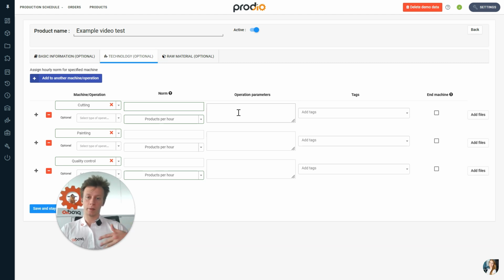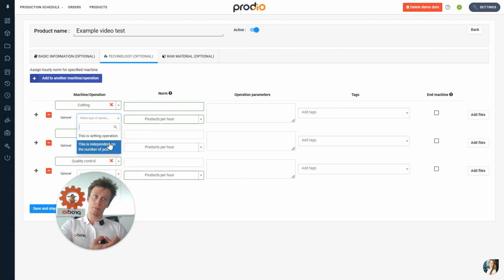Again, you can add some information that will show for the specific machine or operation, and also have the option to choose if this is a setting operation. So when you are first preparing the machine for the work and then someone is working on it, or if it's an operation independent of the number of pieces.